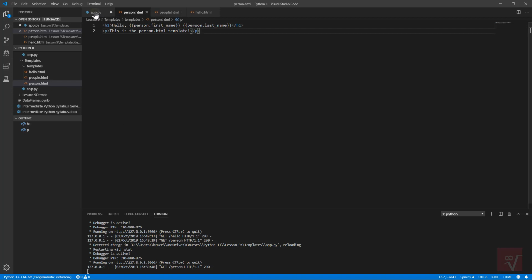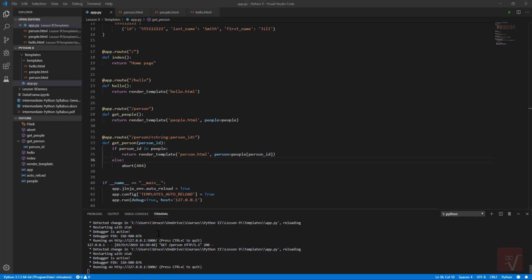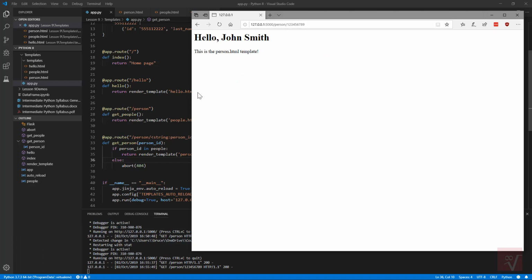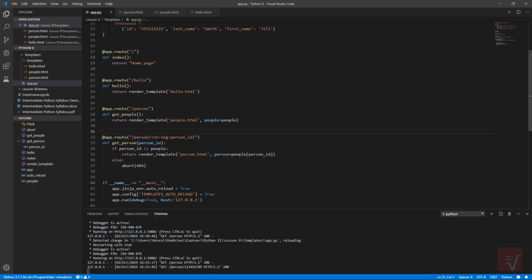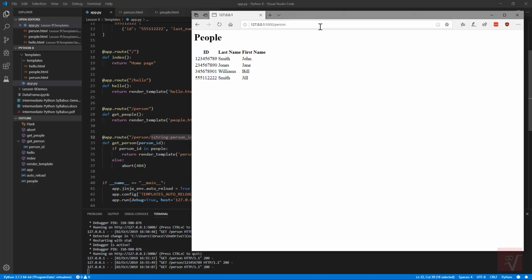Okay, so we save that file, we save app.py, and then it should detect changes. Go back to the web browser, just make sure the people still works. Okay, looks like it's still good. This time I'm going to ask for a specific person. Let's go get John Smith. You can see here now it correctly handled this route. It found the route with the person ID included, and it was able to find it, and it printed John Smith. And it says this is the person HTML file. So we can delete that again, and now it gets all of the people.